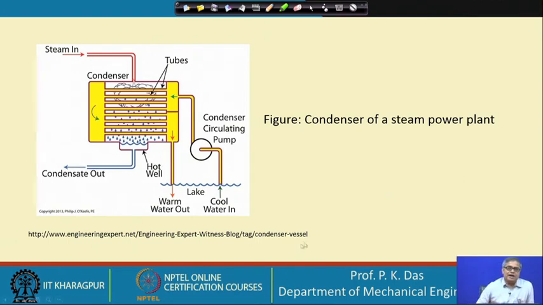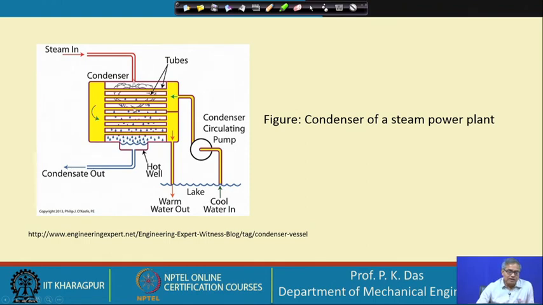So, first we take an example of a steam power plant condenser. This is a surface condenser of a steam power plant. Here you see the vapor is passing through the shell side over the tube and liquid is passing through the tubes. Let us say liquid water is being pumped, passing through these tubes, coming back here, and then going out. Vapor is coming from the top, and on the tube there is condensation, and then the condensate gets collected in a well which is called the hot well, and from there the condensate is taken out.